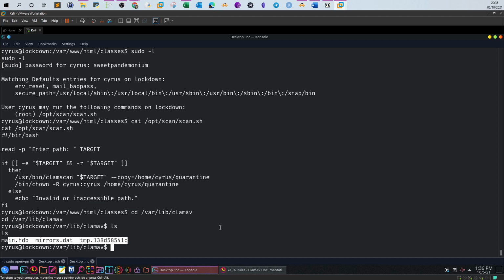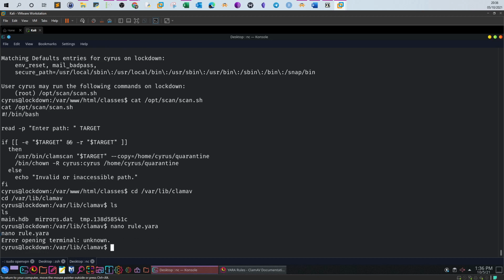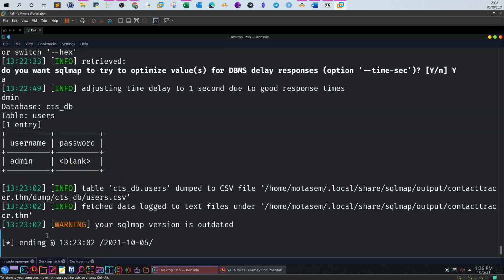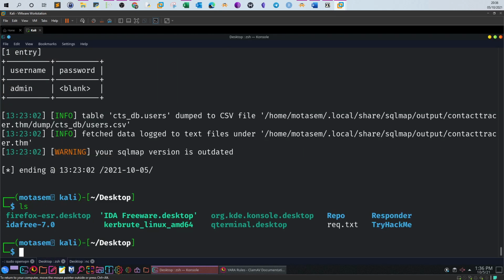Let's say nano rule.yara. Oh, there is no nano here. Okay, let's create one in our machine and download that to the target machine. So nano rule.yara.